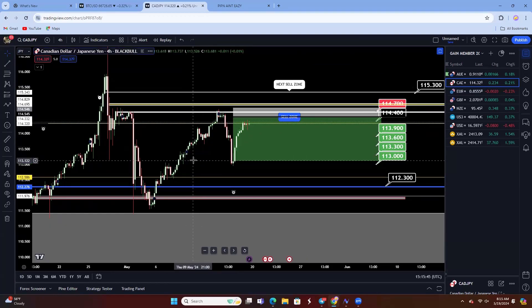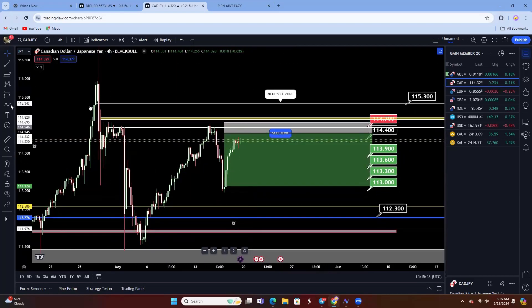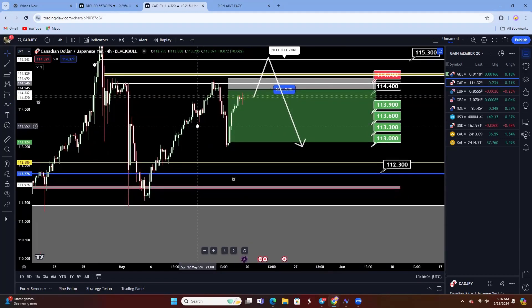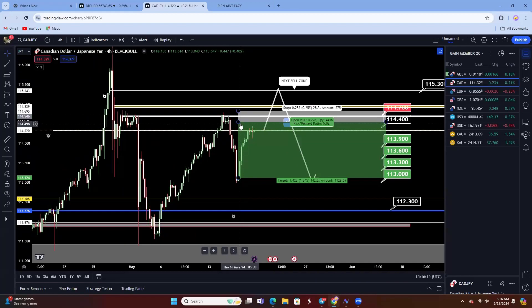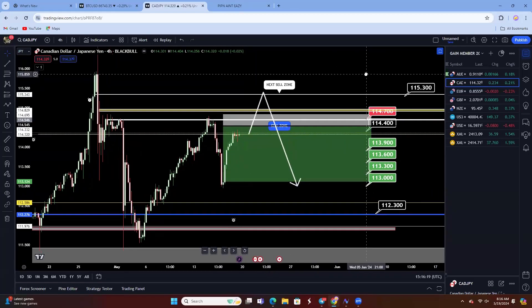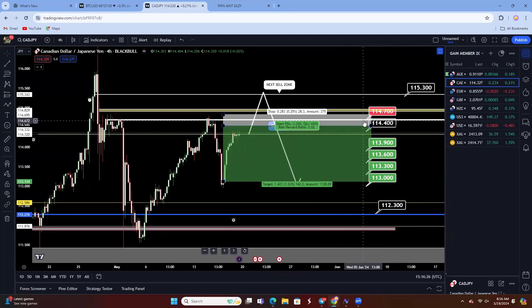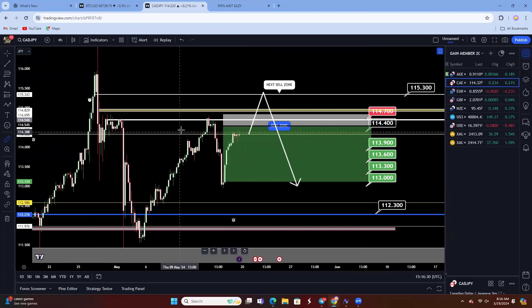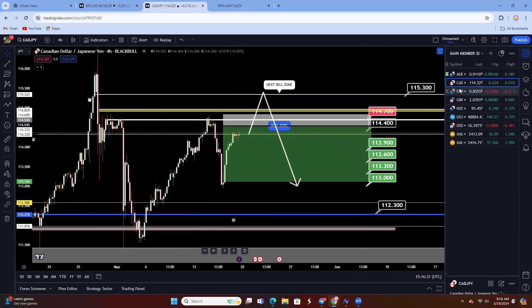It's also a daily zone — that's nice. But I think this will come, get those highs, come take out that liquidity. This is what I will be waiting on personally — this shoot up right here and then the downside. I'm kind of salty we missed this play last week after it took us out — should have gotten back in. This is what we're looking for CJ — definitely a push up there. It may respect this, but this is our next sale zone. You can get in with proper risk-to-reward on this — I think you can risk about 20 to 30 pips for a hundred. Definitely keep an eye on CJ.